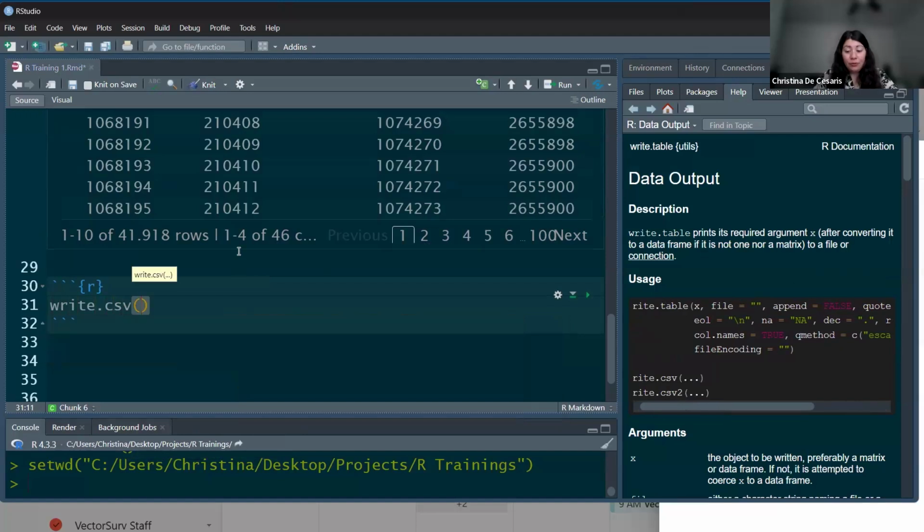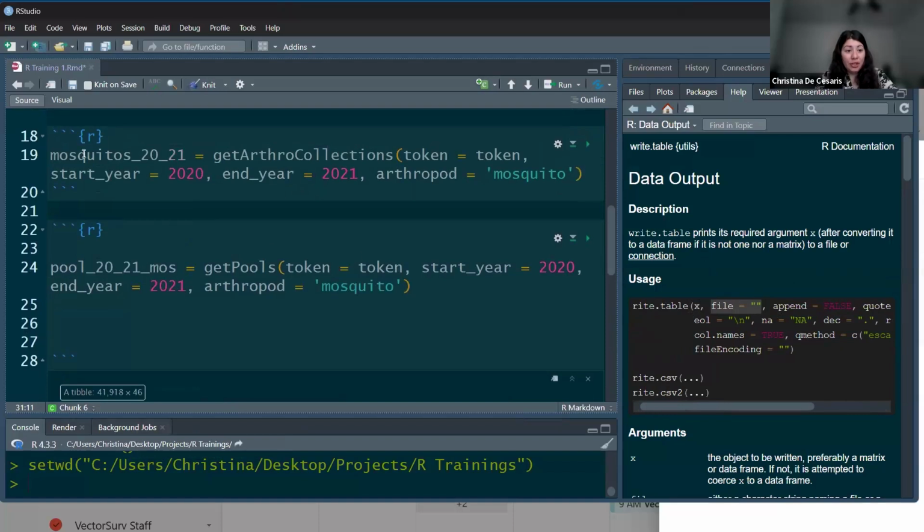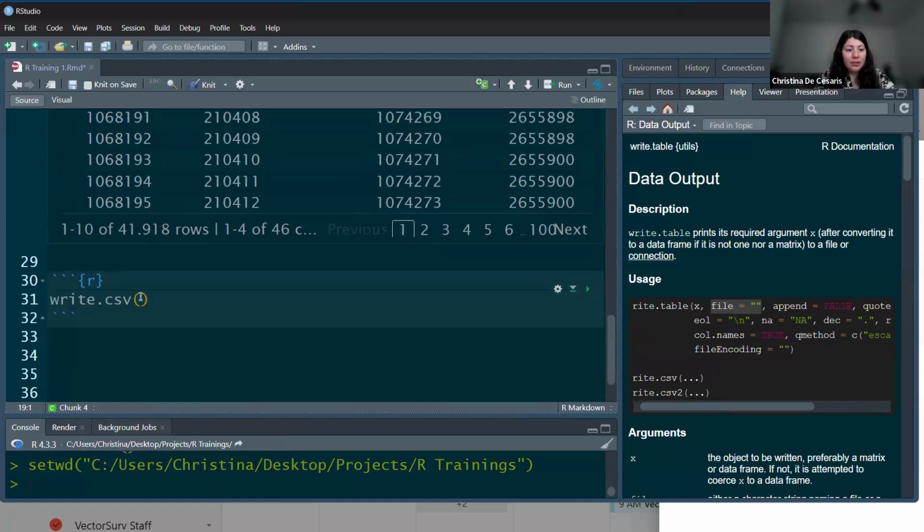Essentially, when you write a CSV, x is the object of interest, and then the file name will come after it. So here I am going to write the mosquitoes 2021 data frame into an Excel file, or CSV. I want to tell it that this is the data I'm interested in writing, and then I want to give my file a name.